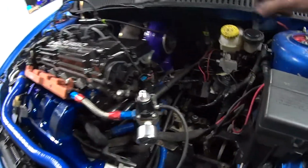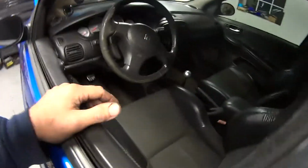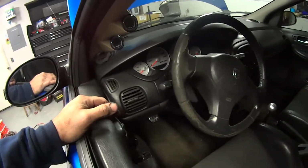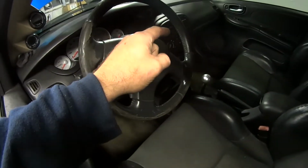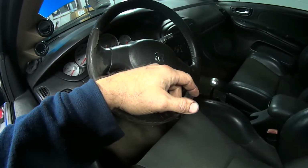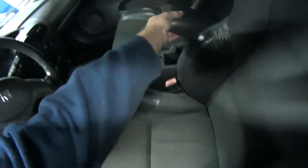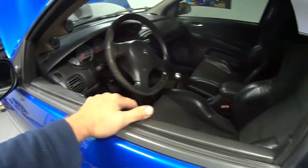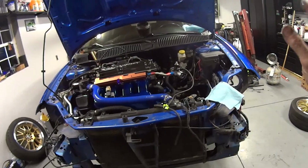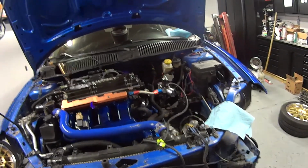But yeah, we still got some wiring. This here we're going to fix up. Tomorrow we're planning to tear into the inside, replace the heater core that's leaking, and make sure all the gauges are installed correctly. There's a vacuum leak behind the dash we're going to fix. We're probably going to replace the radio bezel because it's cracked, and fix the center console. We got the headlights that need installed. So there's still plenty more to do. Slowly fixing everything up, one wire at a time, one nut, one bolt.